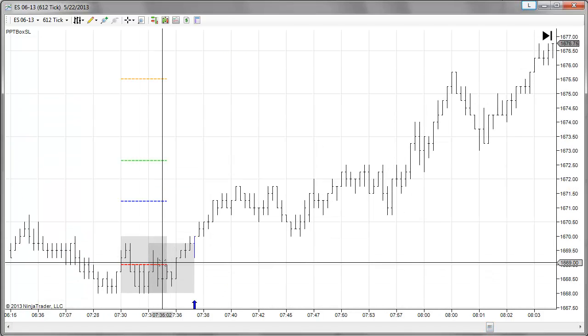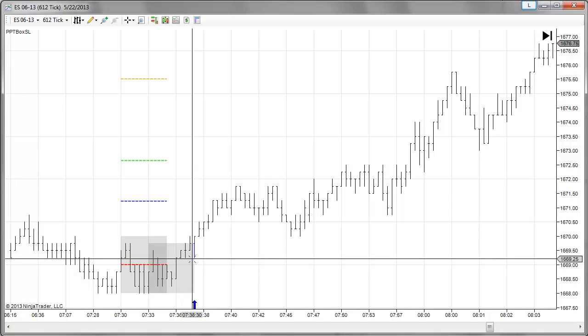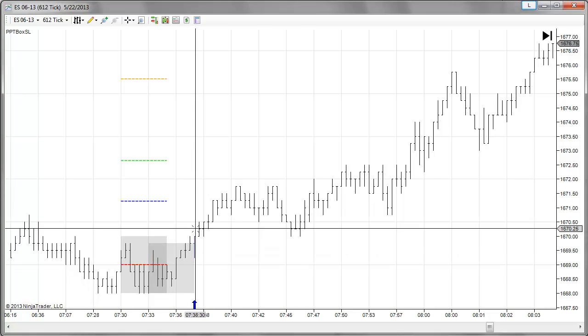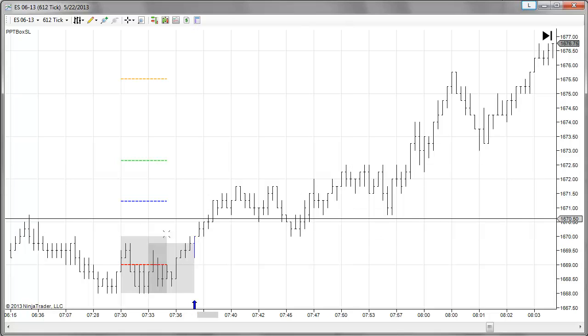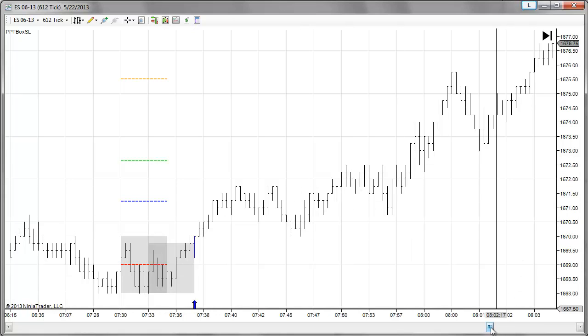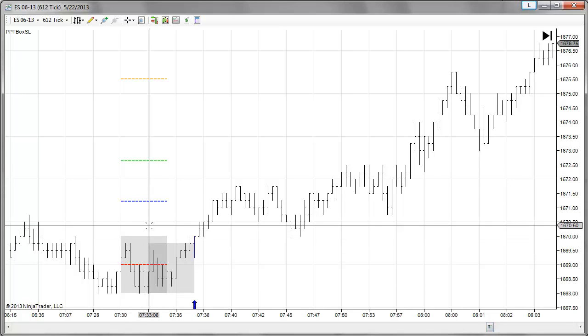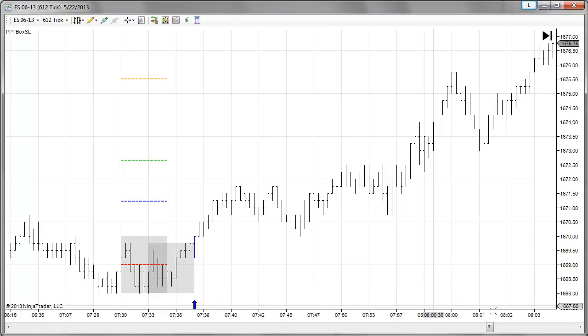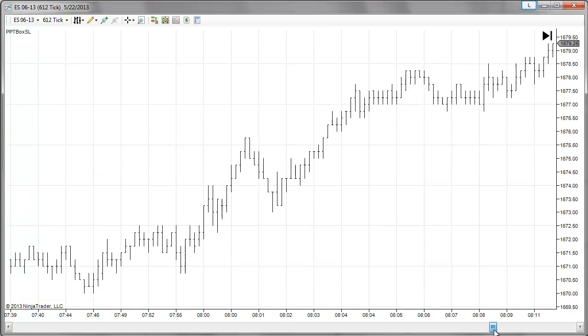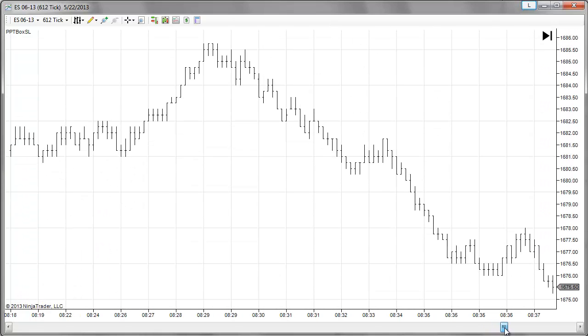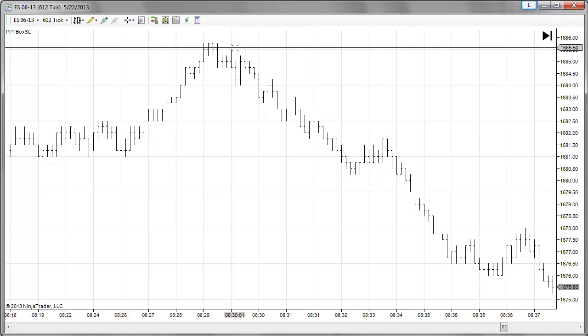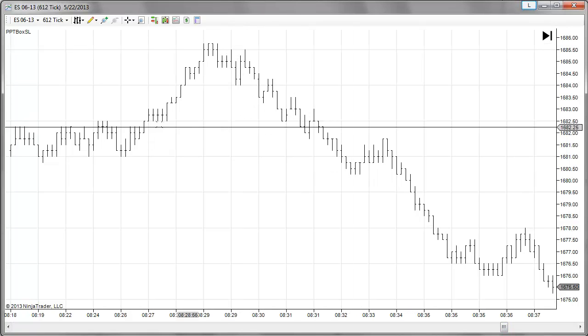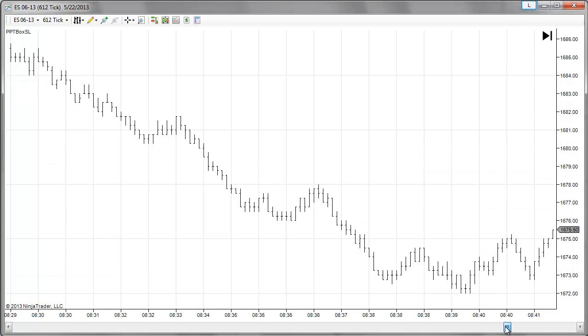Double box, I already talked about that. So what are we anticipating? Well, we're anticipating a big push. What do we get? We get a blue arrow. Boom, we're in, and this thing runs for miles. You're going to get filled, I don't know, 1670 to 75, 70.5. And what do we cap out? Capped out at 85. So a 15-point run in the ES, taking profits all the way.